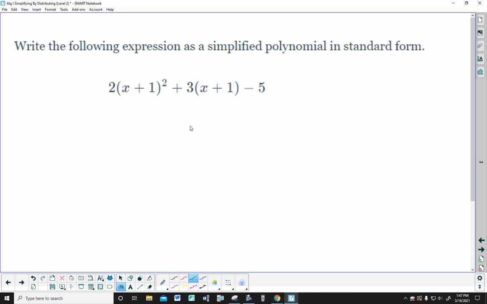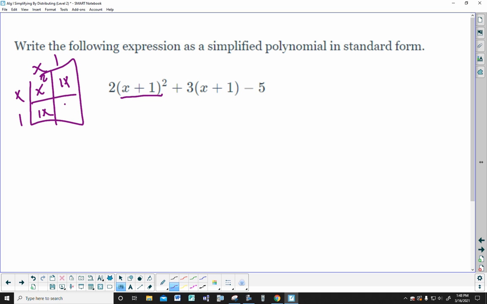All right, so that one was done. So let's go to this one. Again, I'm not sure how many you need to feel comfortable with the process, so I'll try this one. The first thing you have to do is take care of the square. So whether you like doing the box method or whether you like doing the FOIL, that's up to you. So x squared, 1x, 1x, and 1. So what's in the perfect square, this 2 is just coming along for the ride, would be x squared plus 2x plus 1, and then this stuff is still here.